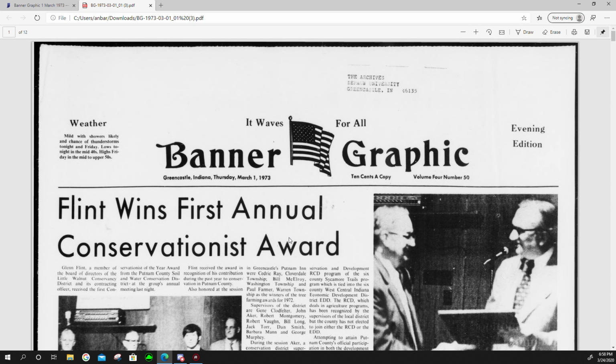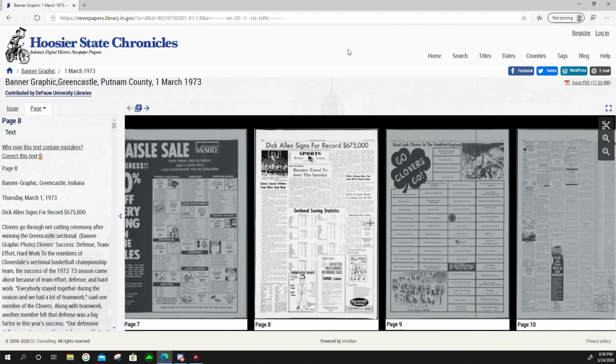I don't have to go back to Hoosier State Chronicles anymore if I don't want to. Very generous of Hoosier State Chronicles to make this available. Let's just click out of this for now, though. But just letting you know that that is an option for you. If there's a particular newspaper that you're interested in, you might have that option in order to save it to your computer and use it for your research later on.